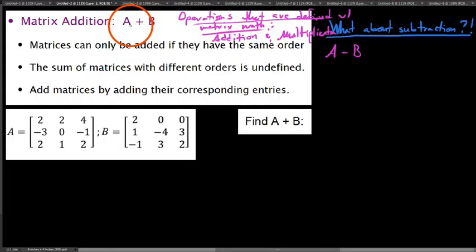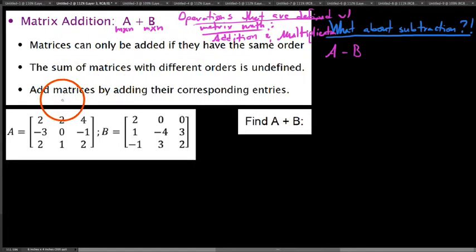So we have two matrices here, A and B. And the first thing we want to comment on is that matrices can only be added if they have the same order. That is to say that if this matrix A up here had m rows and n columns, we could only add it to B if B also had exactly m rows and exactly n columns. So we say the sum of matrices with different orders is undefined. If you ever had an instance where this was an m by n and maybe this was an n by q, you would just say, well, then you can't add those, it's undefined. It's only defined if we have two matrices of the same order being added together.